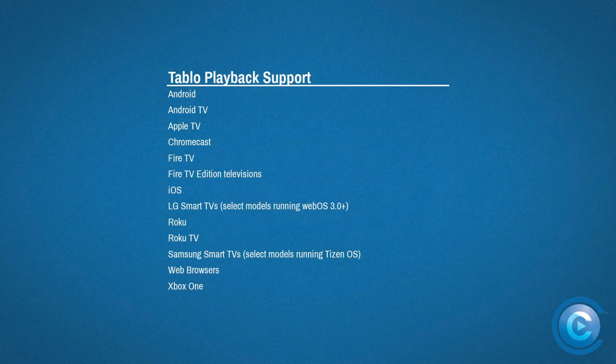Over in Tablo land, you can stream to smart TVs, streaming devices, and mobile devices on the same network. There's also something called Tablo Connect that allows you to stream outside your home. That feature is part of Tablo's subscription plans, and we'll get into that a bit more next.